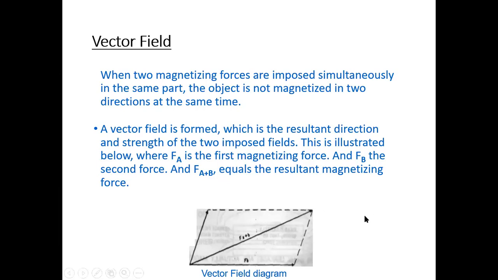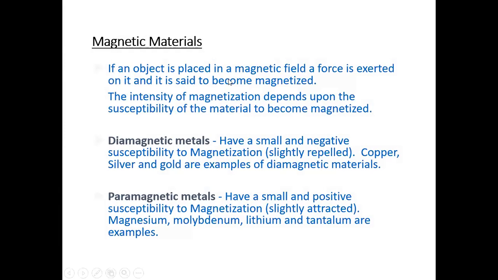So these are the important parameters when we are applying two shots simultaneously, meaning head shot and coil shot. Then the field will be a vector field. Now, magnetic material. We can only do magnetic particle testing of ferromagnetic materials. Ferromagnetic material means whenever we apply current, the material becomes a magnet. Even after removing the current, there is some residual magnetic field, and that material we can say is ferromagnetic material.